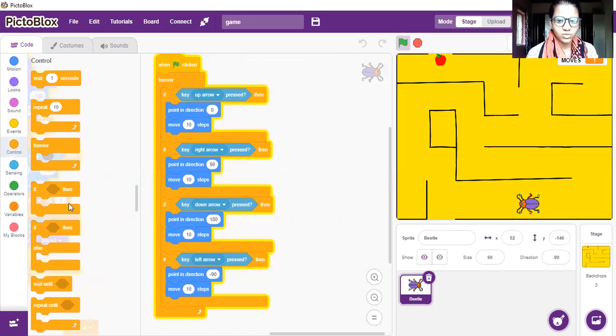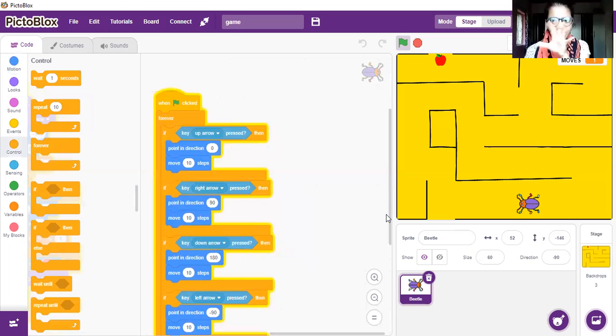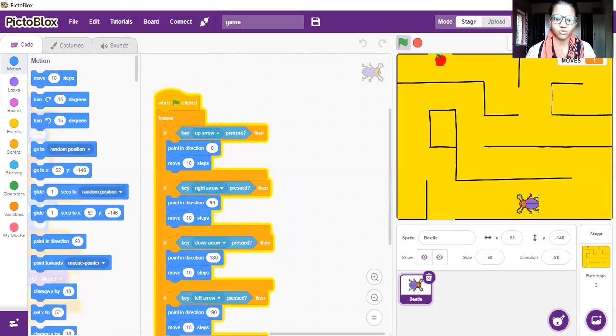And along with that, one thing is this, how you can make the beetle move in the maze game. So these 4 conditions are very important that you have to implement. And along with that, this motion block, that is if arrow key is pressed, point in direction 0, and we have to move 20 steps.